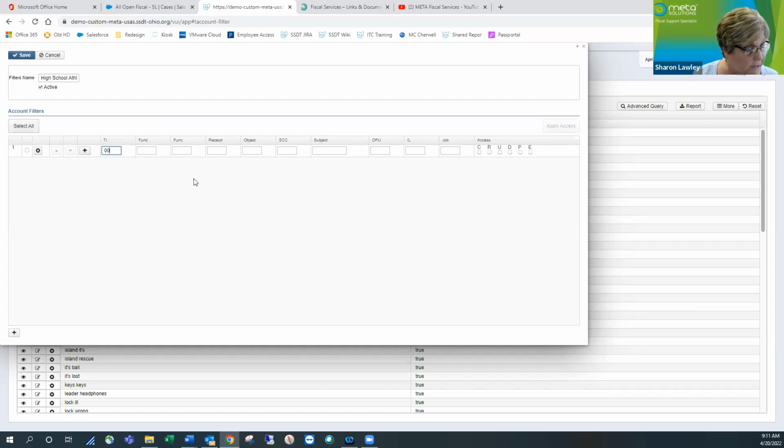So the first one I'm going to put in here is actually an exclude. So I'm going to exclude general fund, object. It's going to be a range. So I'm going to put a 444 and then a dot dot, because that's what the range is in redesign, through 445. Okay. Now, because I want it excluded, I'm not marking any of these boxes over on the right-hand side. That's all I'm going to put on that.